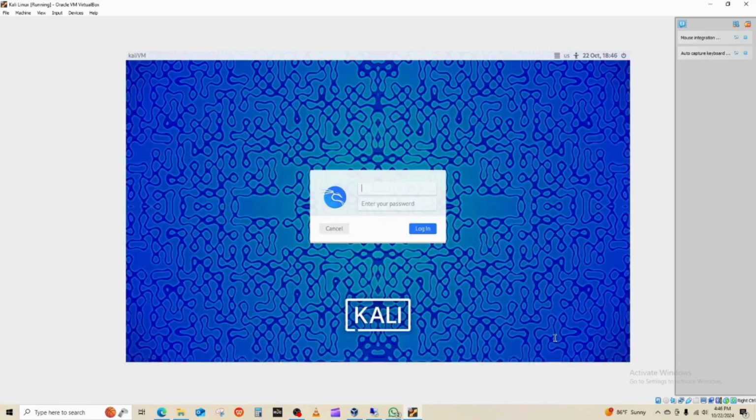It seems we were successful in our installation. This is Kali Linux. As you can see, it's asking us for the username and password. You remember the password you put in for the non-administrative user, which is not the root. So this is the username it is asking for here.